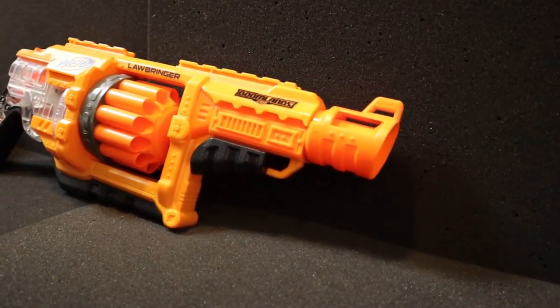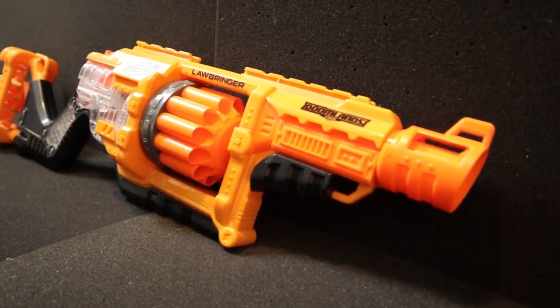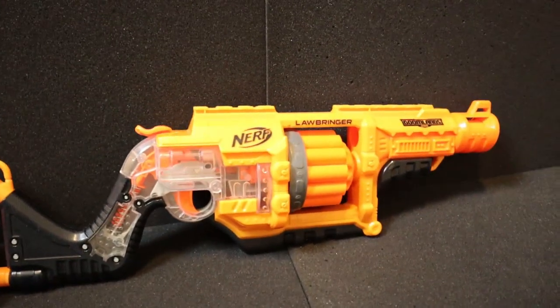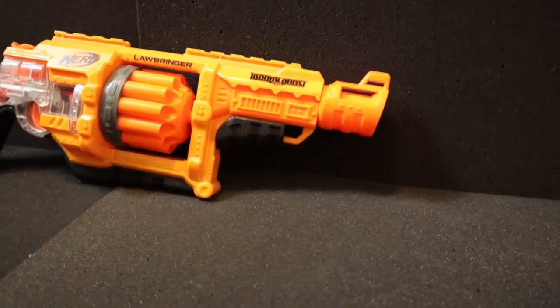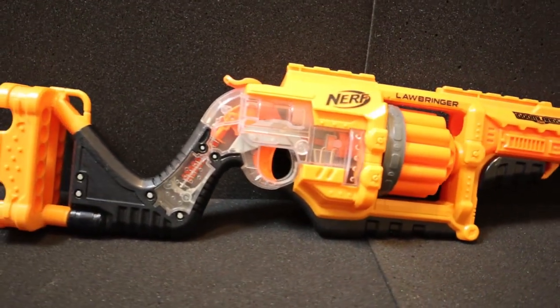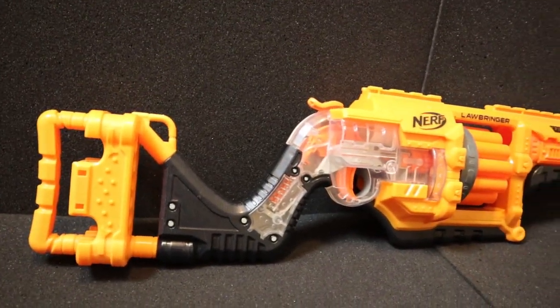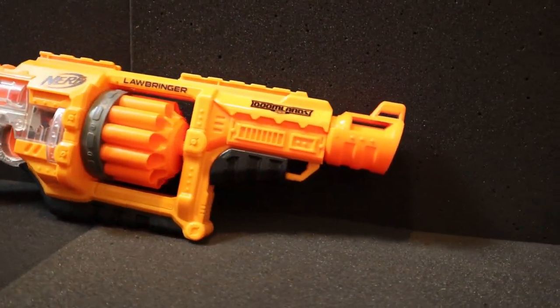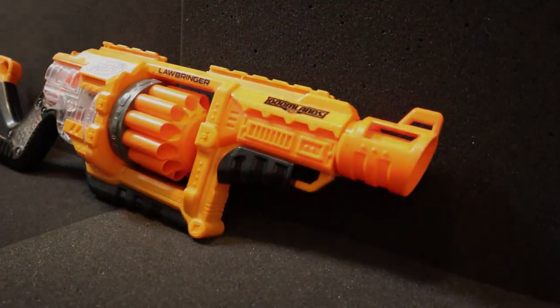This blaster was released with the Vagabond and was highly anticipated, but much like the Negotiator, there seemed to be a lot of extra dead space within the shell. The higher capacity did justify its size, and they did offer dart storage. It is important to note that the Hammershot spring upgrades can also be done with the Lawbringer's spring, because they share very similar internals.